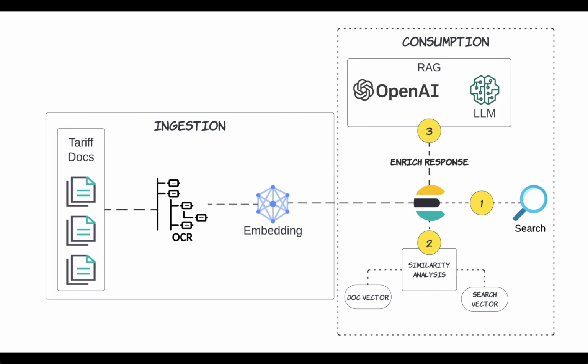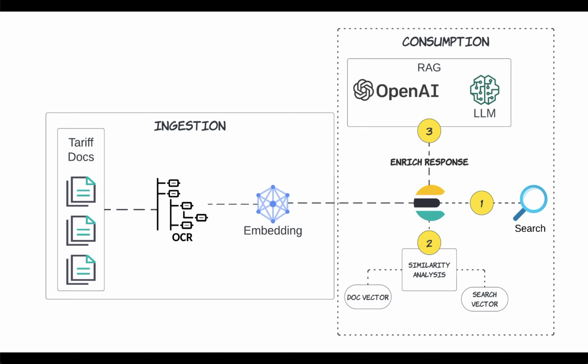So for the use case, we'll run a couple of search queries, we'll see that in a moment. We'll go through a similarity analysis using vector search. And from there, we will determine at runtime whether the embedding should be using the Hugging Face model that we've downloaded, or should we go out to Azure OpenAI. And then finally, we will enrich the response using OpenAI, using retrieval augmented generation.